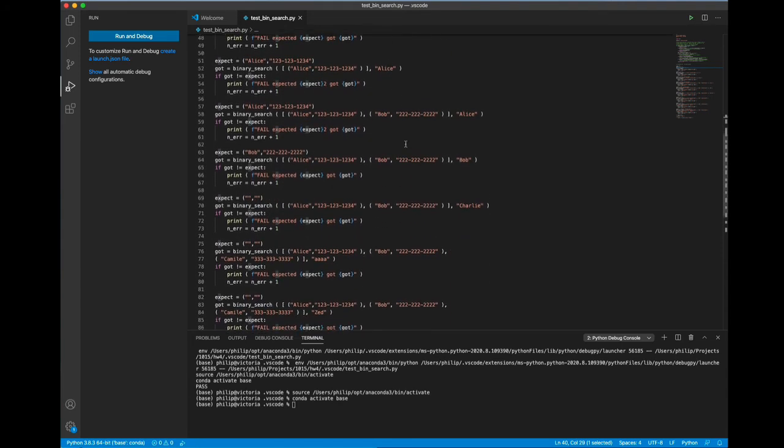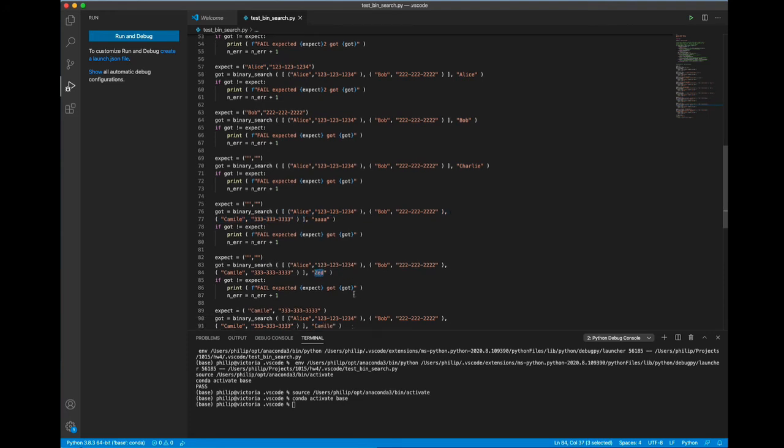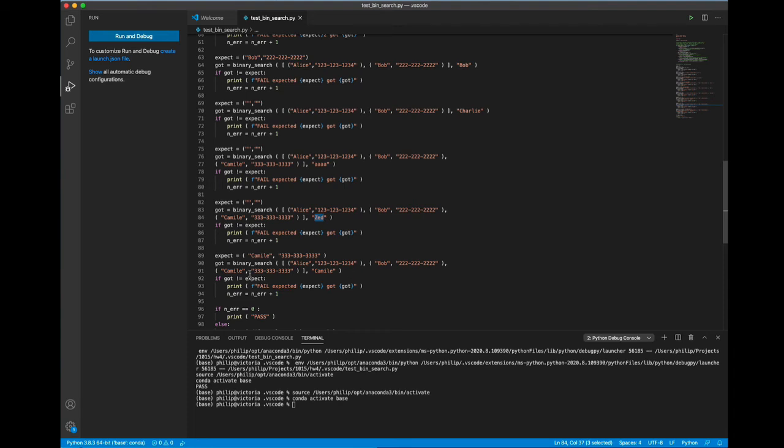So I've got a bunch of tests. You'll notice later in the test, I've gone and I've got a list that's too long. Okay, and I'm searching for things. And then eventually I've got a list down here with 3 tuples in it. And I'm searching for things that are smaller than Alice, like AAA. And later I'm searching for things that are bigger than Alice, like Z. And in each case, I've built a test where it returns empty, as in it didn't find it. It returns cases where it did find it.